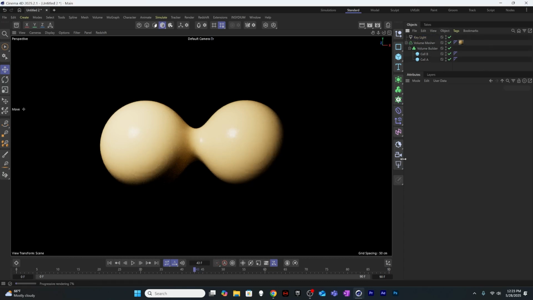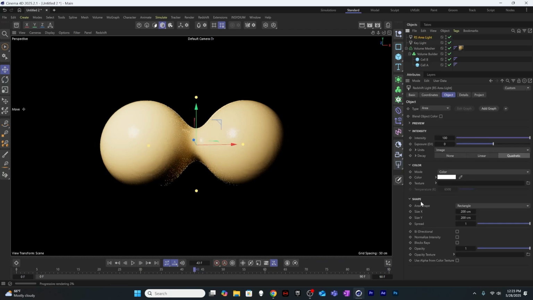And now what I'll do is make a new area light. And I want to use another light to fill in these shadow areas, right? So that they're not just black. And that's why that light is called a fill light. So I'll go ahead and label this one fill light. And I'm going to do the same thing I did before.